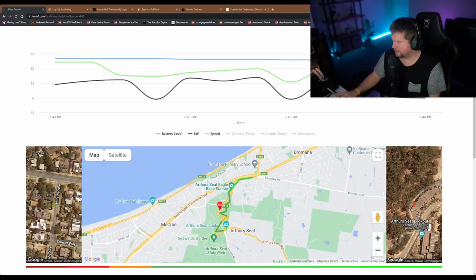Alright, we're now back. We're at the bottom, just opposite where we started. We're going to head back now. I'm going to bring up the Teslafi website, which is where we get all our stats, and we'll have a look at how much power we used going up, how much we saved or regenerated on the way back down, and have a look at what the total was up and down, whether we broke even. I don't think we will. Unfortunately, they're not that efficient with their regen, but I think we will have got a lot of our energy back on the way down that we used on the way up. But yeah, we'll see.